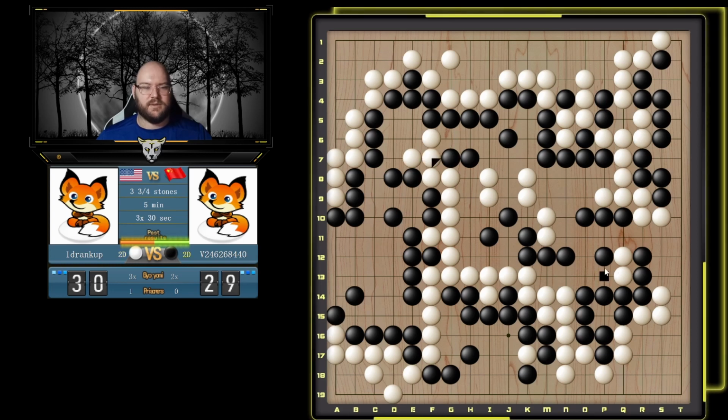And connect. At this point, I think he's just kind of trying to wait for a mistake. Okay, he blocks. So if I go here, I can just Atari this way, so I don't think there's anything there. Hane's first, I connect. I eventually have to play over here, and because I'm ahead, I'll just go ahead and defend it.